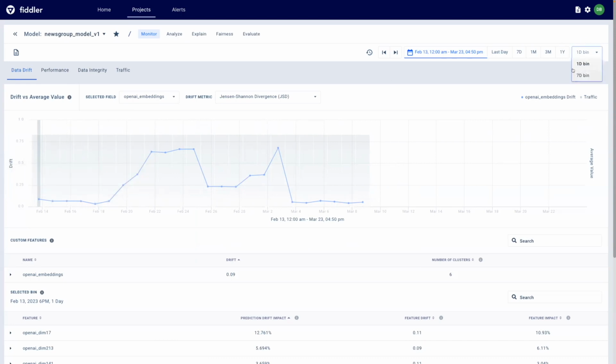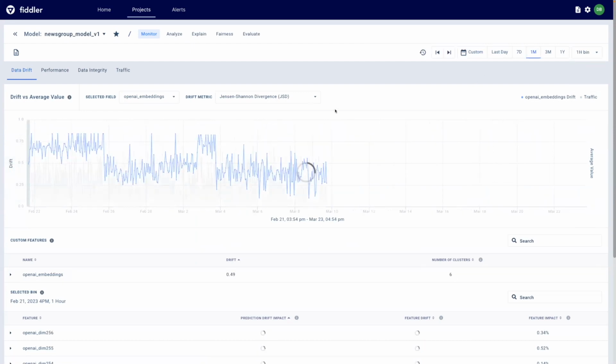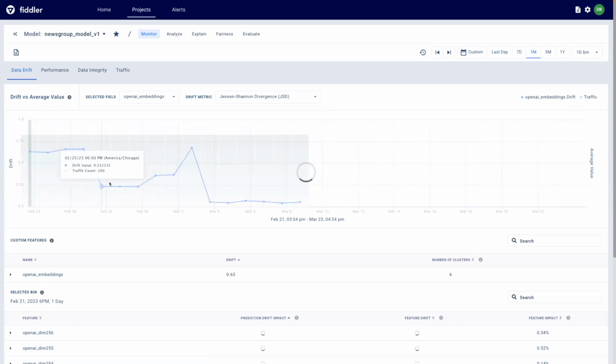We can bin this by the hour if we choose. If I look at a smaller point in time, I can look at this by the hour. Obviously, we'll see a tad bit higher take on drift when we look at a smaller bin size. So I'll go back to day here. What we're seeing is that in this example, in our demo environment, we've actually introduced some artificial drift by withholding certain concepts that were present in the baseline, or over-publishing other topics. We've introduced drift that represents those changes from the baseline distribution.